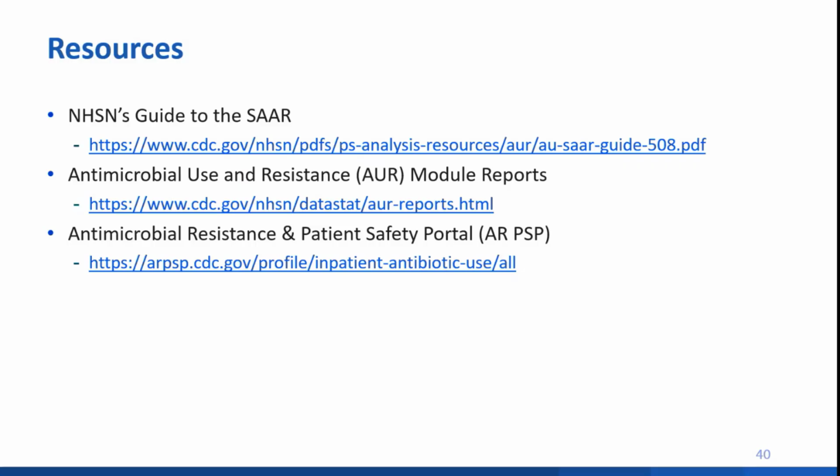So here are some additional resources that can help orient you to the topics we discussed on today's session. For more information on the SAAR, I recommend checking out the NHSN's Guide to the SAAR, this first link here. To view past AU data reports and where the most recent 2023 report is posted, you can check out our AUR module reports, the second link here. And lastly, here's a direct link again to the Patient Safety Portal Inpatient Antibiotic Use homepage.